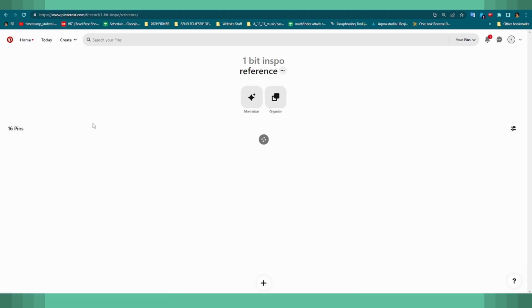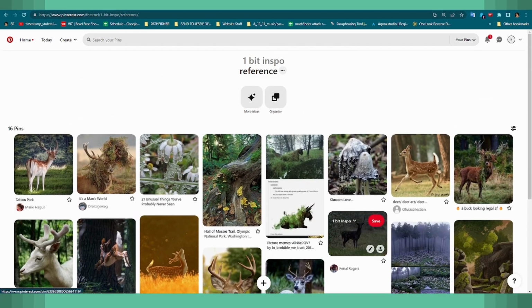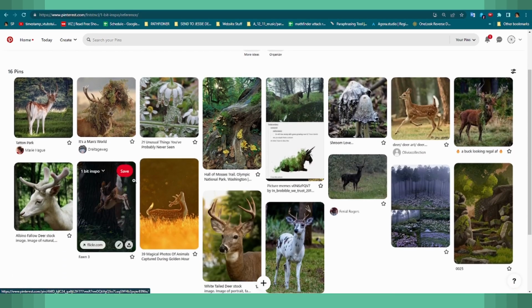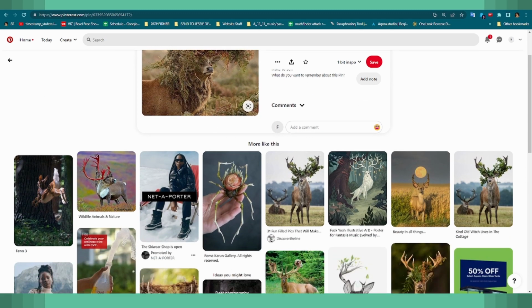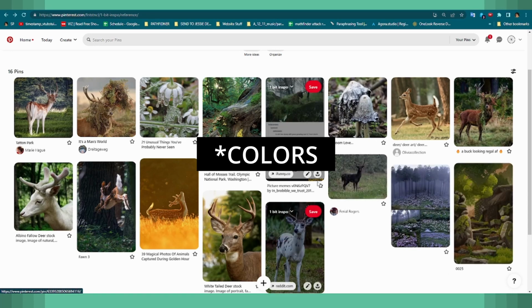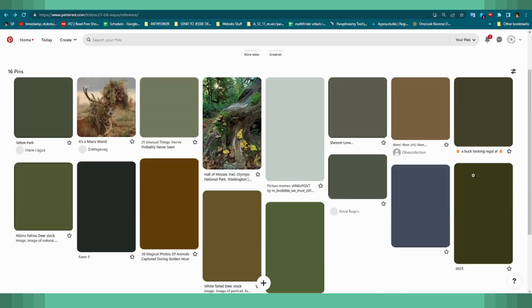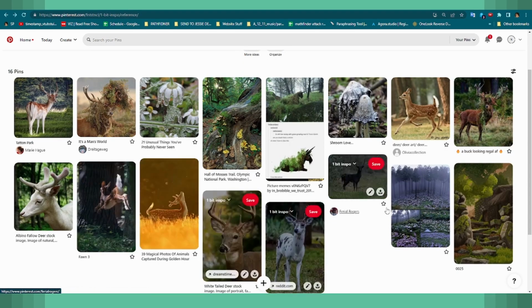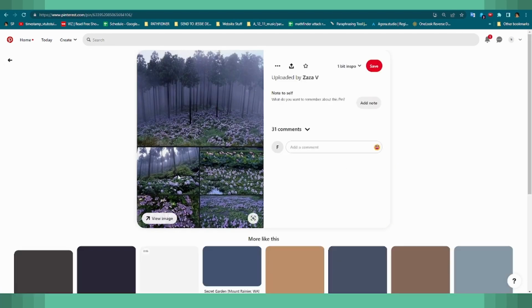This is my reference. Basically, once I figured out that I wanted to use a deer, I started looking for interesting deer pictures. Some of the interesting ones I found were these where they have stuff in their antlers, and I was like, wow, that's a really complicated image, and I'm only supposed to use 2 colors. I also grabbed some interesting landscape features that maybe I would include. It doesn't have to be a totally big photo, because then I can cut it as I'd like. Maybe it'll be landscape looking.